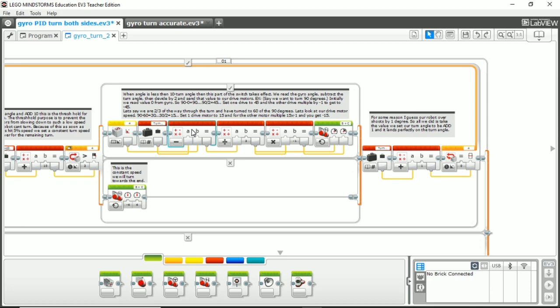In this case, we said it was -45 degrees. You are then going to have a subtraction block here. If you follow this wire, you take -45 degrees and subtract whatever your gyro sensor is reading, and the output is then divided by 2. So we're at -45 degrees here. We are then subtracting 0, so our output is -45. Now we divide by 2, which is -22.5, and that's going to supply our drive motors. We'll talk about that in a bit.